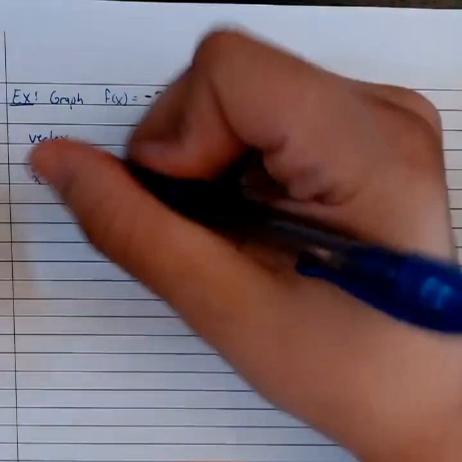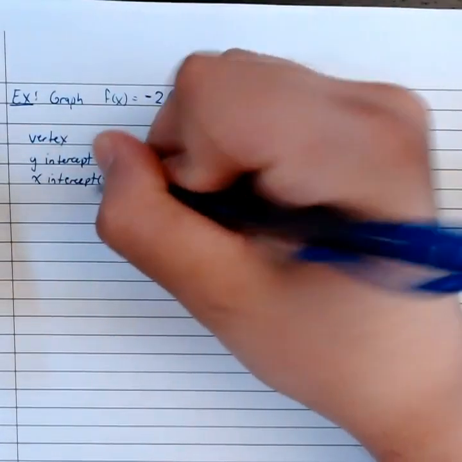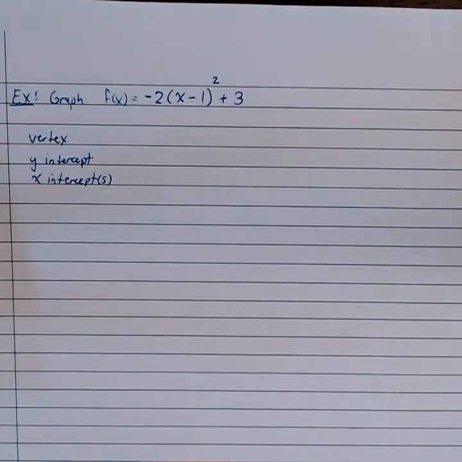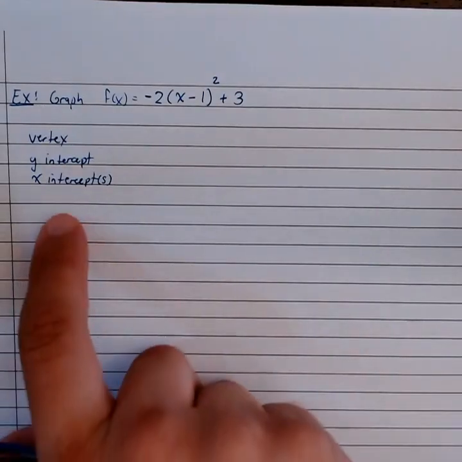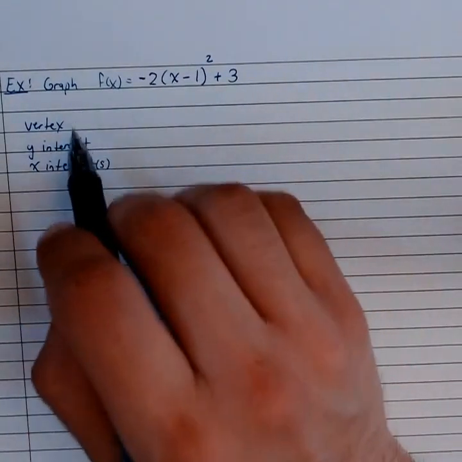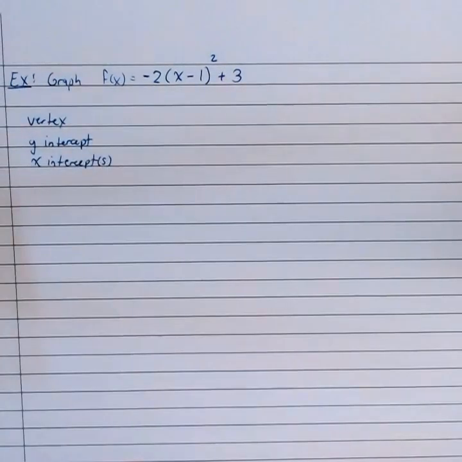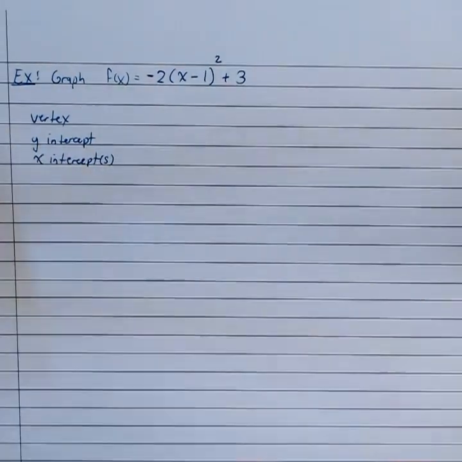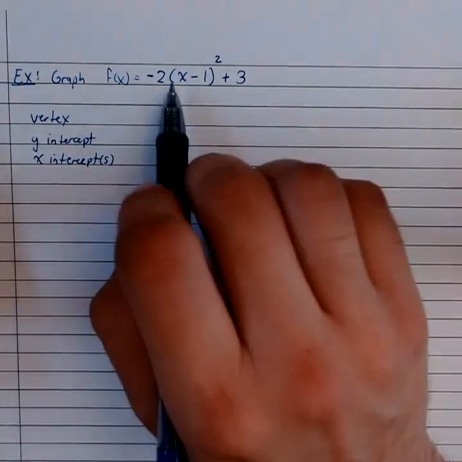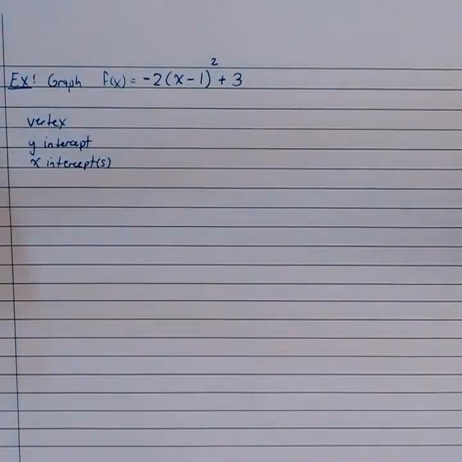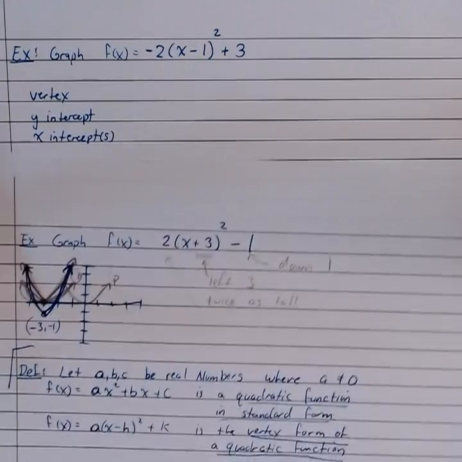So here I'll go ahead and put this in parentheses. I'll put a little s there because it's x-intercept, or although possibly x-intercepts. You may have more than one. In fact, often you will. All right, so vertex, y-intercept, and x-intercepts. Fortunately, all of these are relatively simple to find in this form because this is the vertex form. And the vertex form tells us the vertex, hence the title.